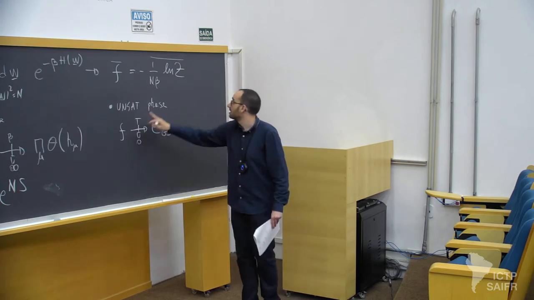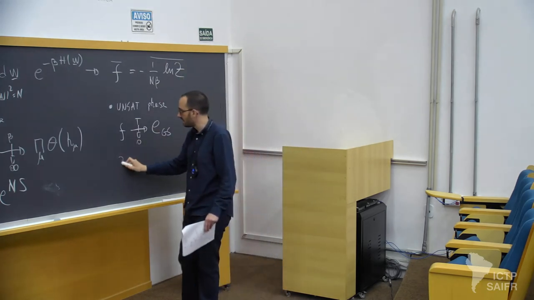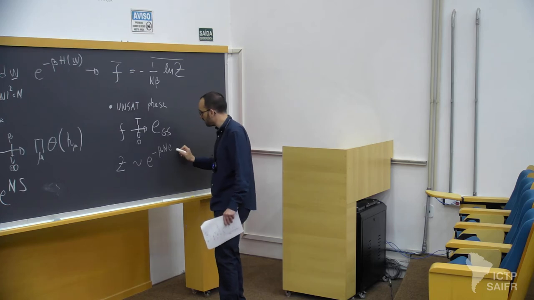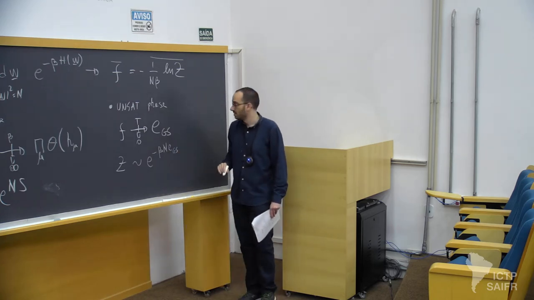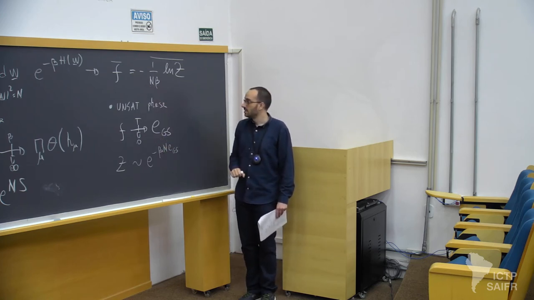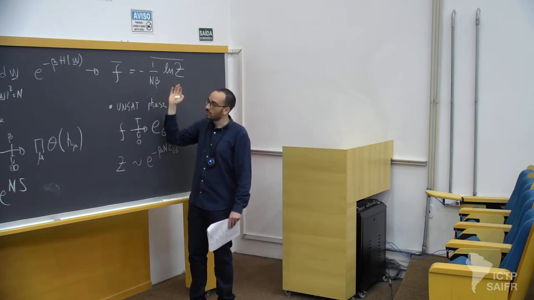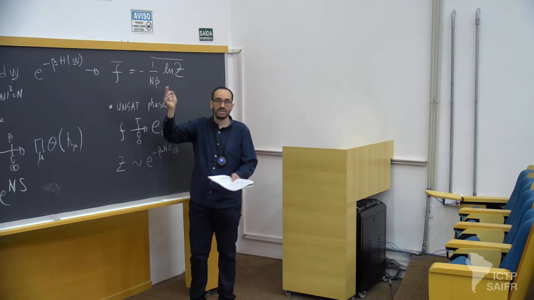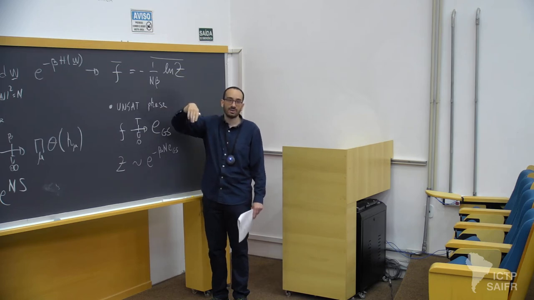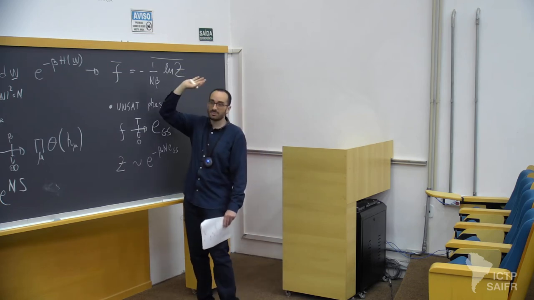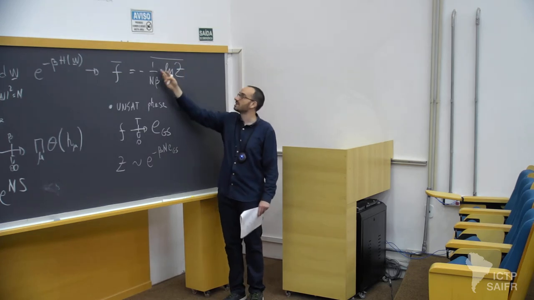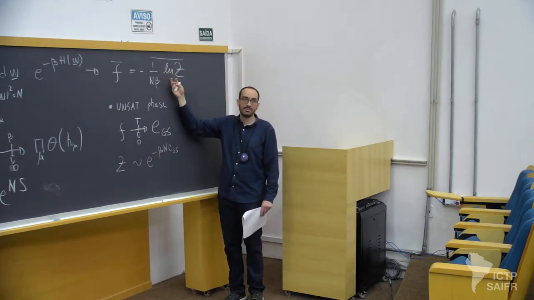So in the unsat phase, Z is e to the minus beta n times the intensive energy of the ground state. So if I just take the log and divide it by this, I just get this. Okay. So if I have access to this object, I can compute the properties of the volume of solutions in the sat phase, the properties of the ground state in the unsat phase, and I can compute even the critical point, the critical line. So the main problem is to compute this. And you see that we have the same problem as yesterday because we need to take the average of a log. And again, we will employ the replica method.